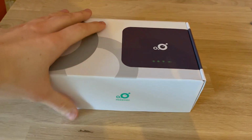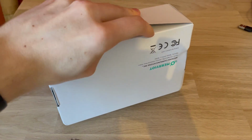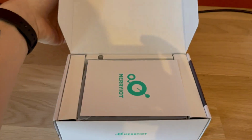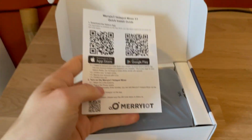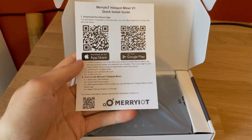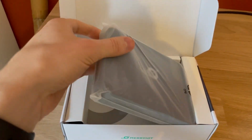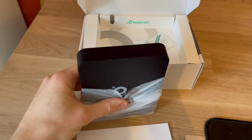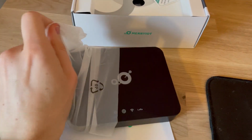Okay, so I removed the plastic of the packaging and now we can open this up. Doing this with one hand is a bit tricky, but there we go. So the first thing we can see is an installation guide. Quite nice, perfect. And this is the BroWAN Helium Hotspot. So let's take a look at it.